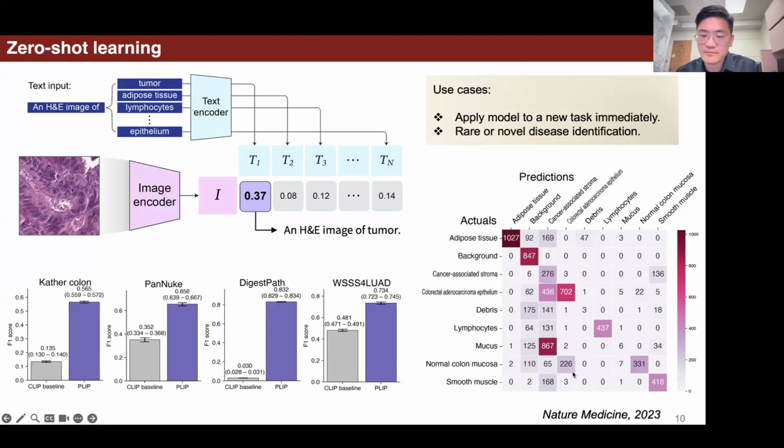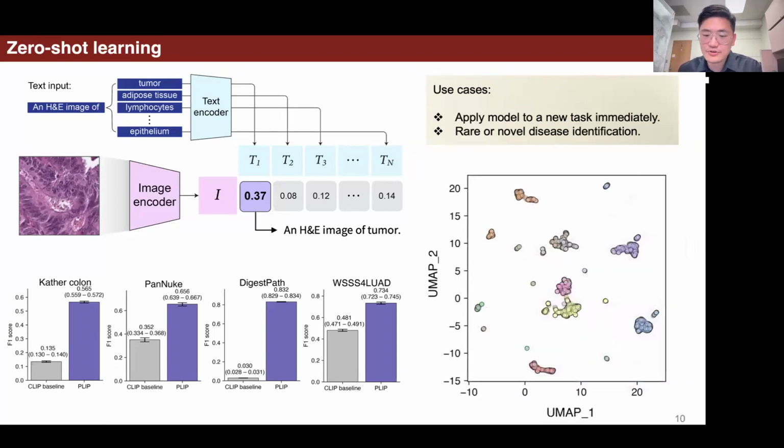It does not perform so well in several other classes, for example, mucus and debris, right? Those two are typically not mentioned much by clinicians in Twitter posts, so it is not surprising that they are not well predicted.